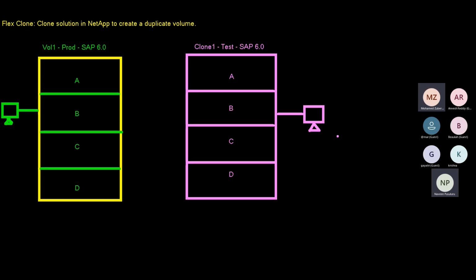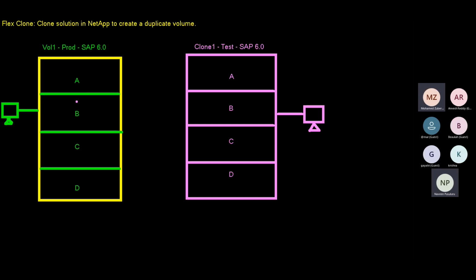Clone creation is pretty simple. With a single command you can create a clone of any volume. But you need to know what happens in the background and how a clone works. Clone creation is very simple, I'm saying, a single command, that's it. Now I'll tell you what happens in the background and how it works.